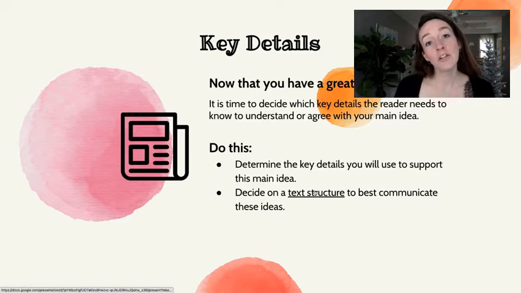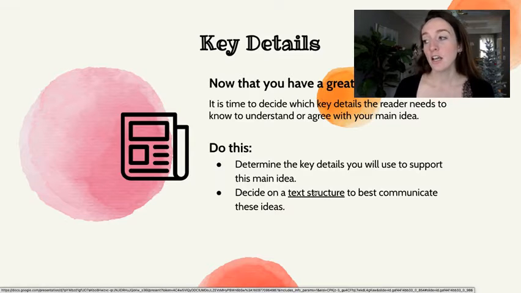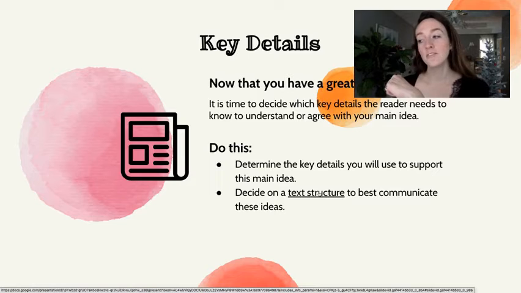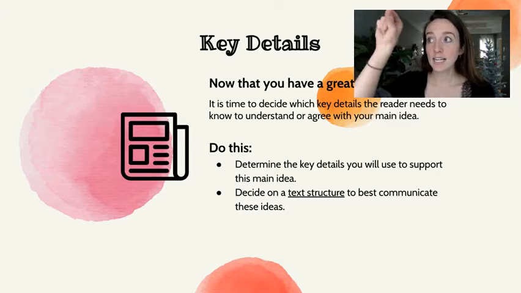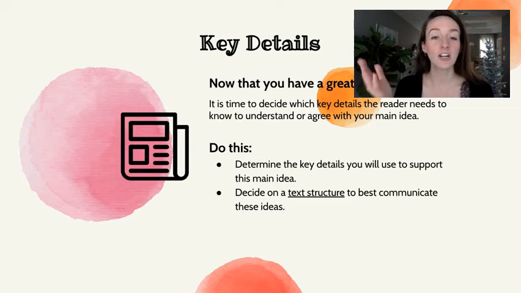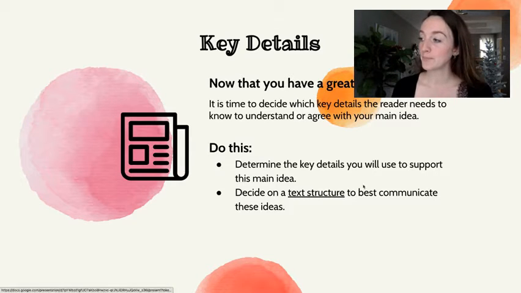And if you want a review of the different text structures, you can look back at the lessons we've had. You can click this link, which will take you to a video on a later slide to review all of them. You also can go onto the 5th grade website, and under literacy, there's an entire page for text structure that has resources for you to use.